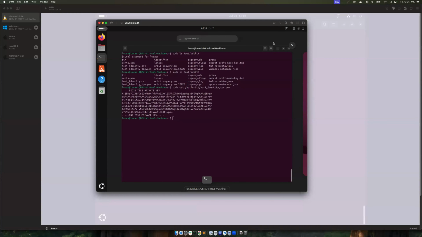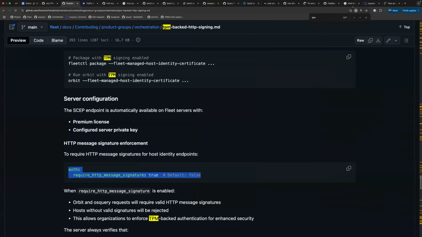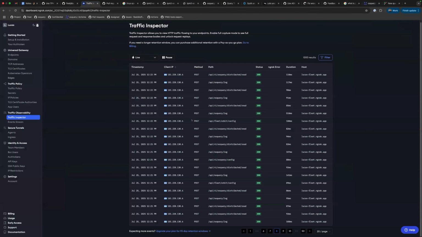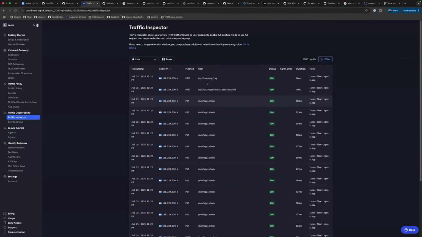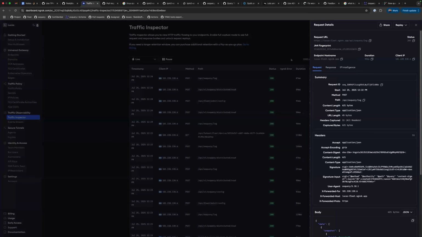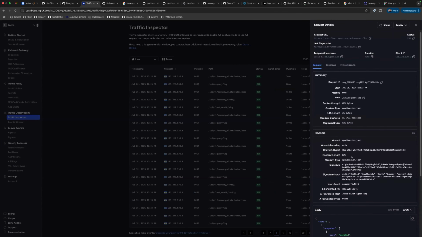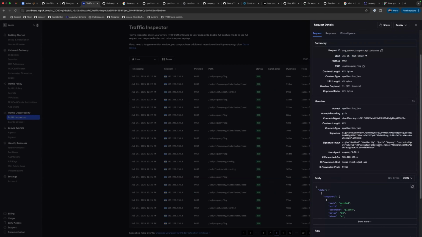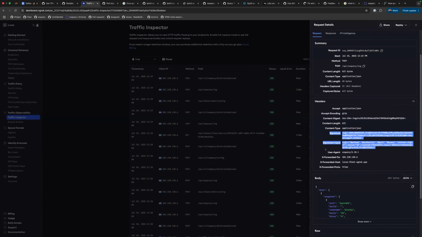So let me show now what this looks like on the traffic. I have this Fleet server running on ngrok, and I'll get one of the requests here, this osquery request to publish some logs, probably a few queries. The main part here is the signature.